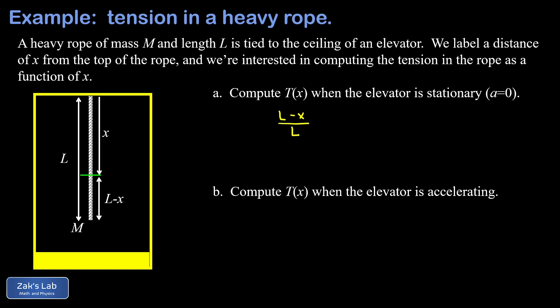So how much mass is below the cut line? We just take the total mass of big m and multiply by the fraction below the cut line. And I'm going to call this little m for the mass below the cut line. So that's big m the total mass multiplied by the fraction below the cut line.